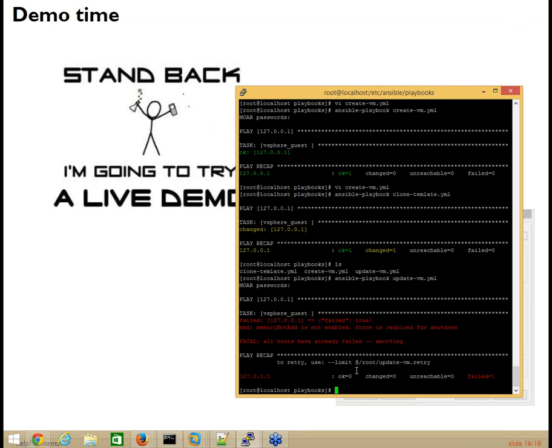So yeah, it looks like if we had added that hot memory add to the initial VM creation, we probably would have had some better luck. So I'll give that a try and post if that worked afterwards. So maybe that's something you want to also consider adding to your playbook, assuming your operating system supports that.